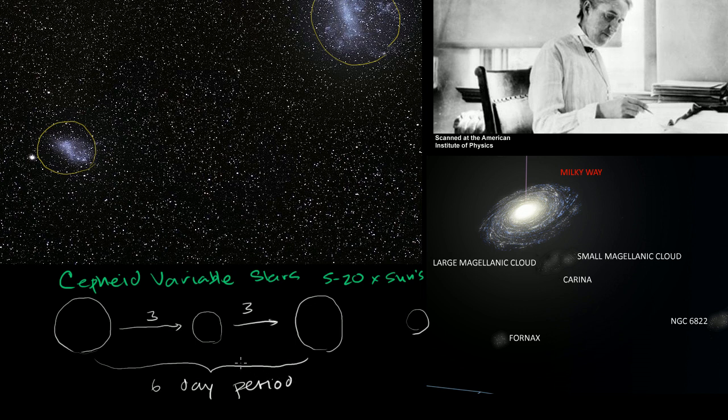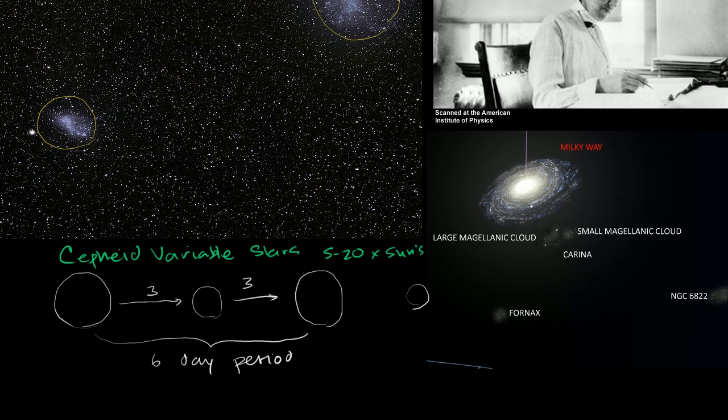And what Henrietta Leavitt saw, and this wasn't an obvious thing to do, she plotted, she assumed that everything in each of these clouds are roughly the same distance away. Everything in the Large Magellanic Cloud is roughly the same distance away. And it's obviously not exact. This is an entire galaxy, so you have obviously things further away in that galaxy and things closer up. You have stars here and here, and their distance isn't going to be exactly the same to us. But it's going to be close. It wasn't a bad approximation. And by making that assumption, she saw something pretty neat.